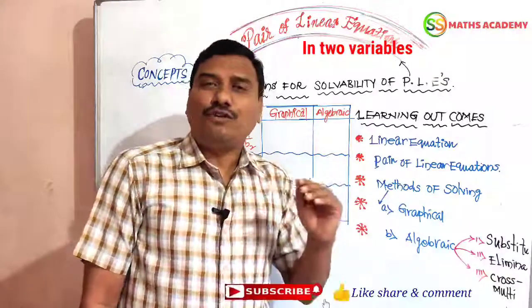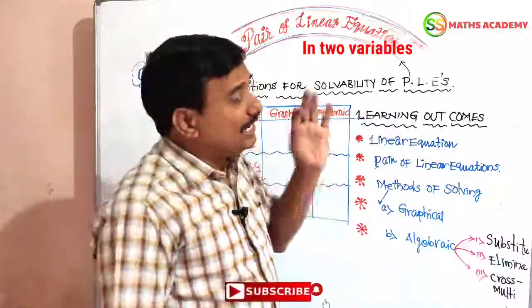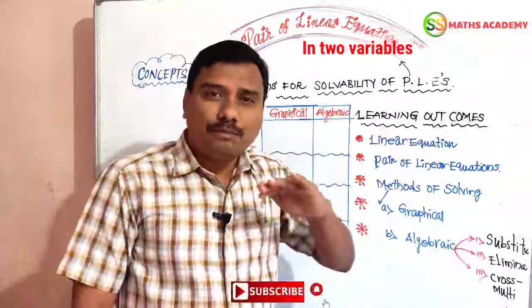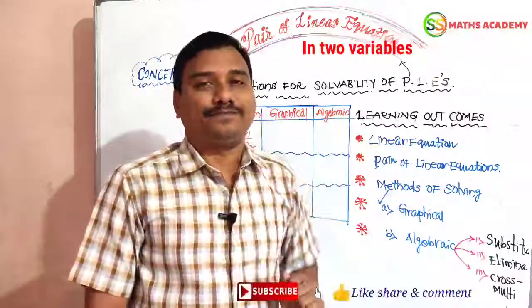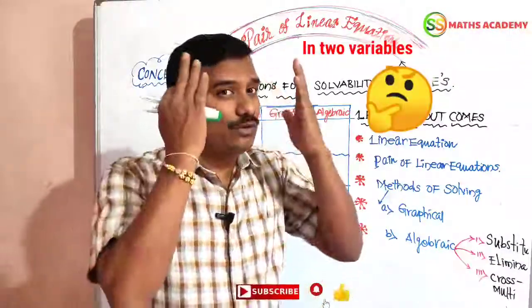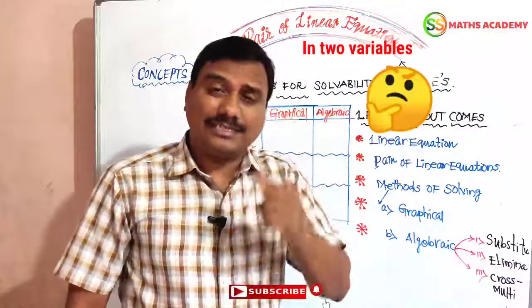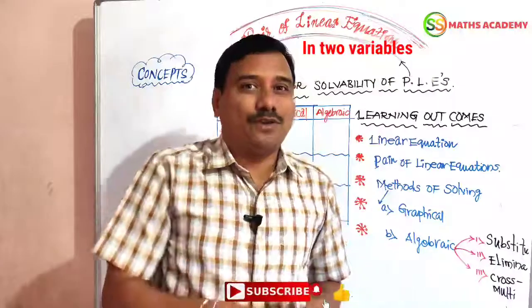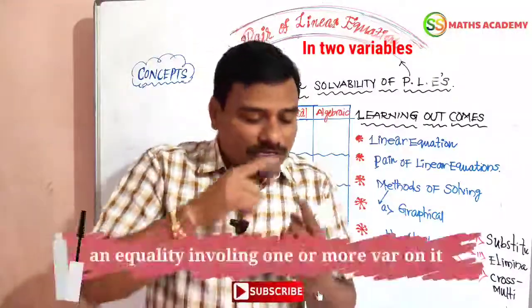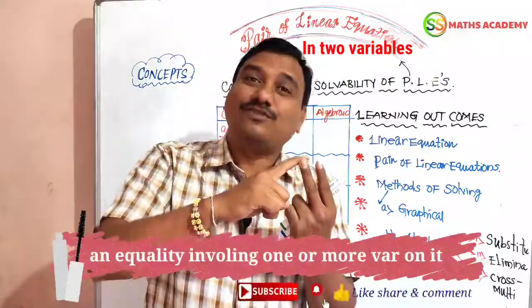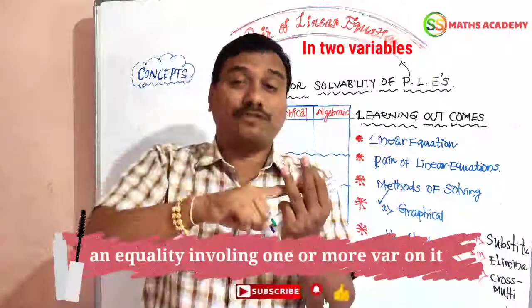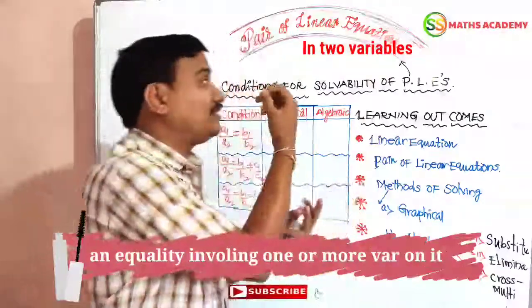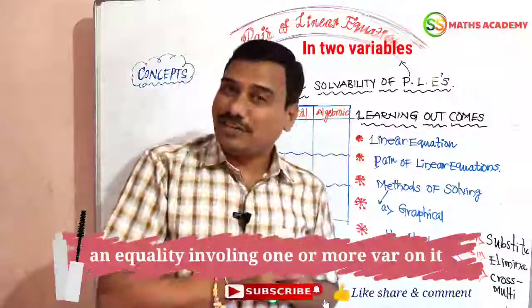Before going to discuss the heading of the chapter, we have to learn what we learnt in previous classes. Just we discuss it. What is an equation? We must know that word. What is a linear equation in one variable? What is an equation in two variables? Then we have to go with our topic. What is an equation, friends?